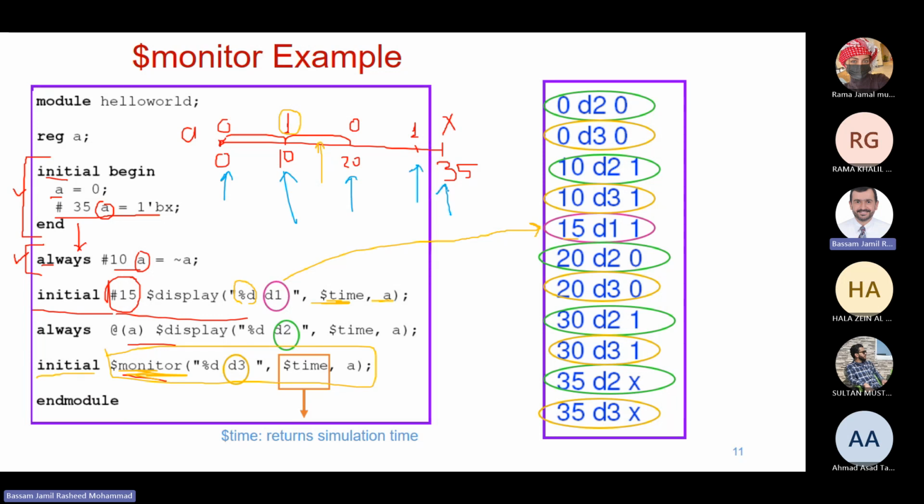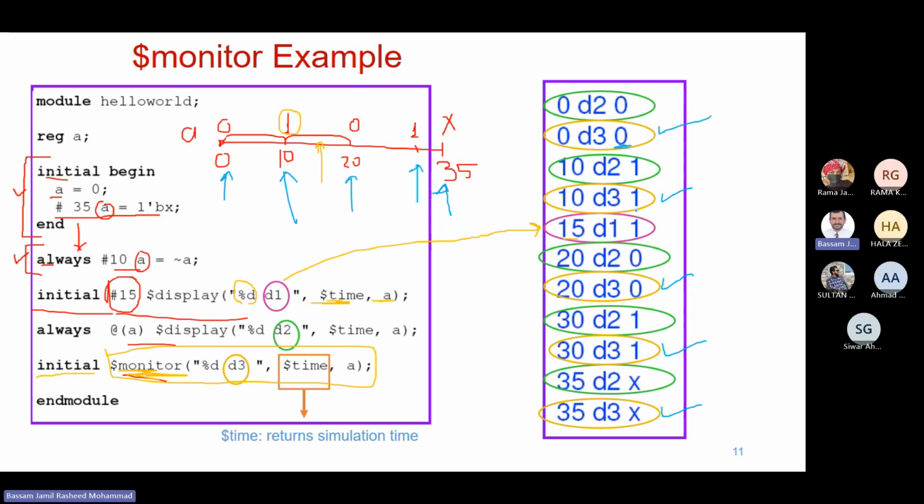Whenever A changes, we'll print the statement. So you can see that this is 1, 2, 3, 4, 5 times, and it will display the value of A. Here the value of A is 0. The value of A becomes a 1. Now this is when A sets back to 0. This is when A becomes an X.